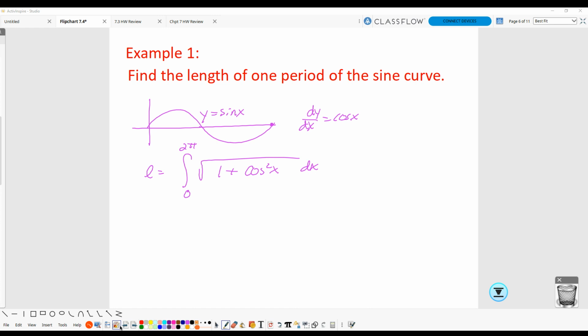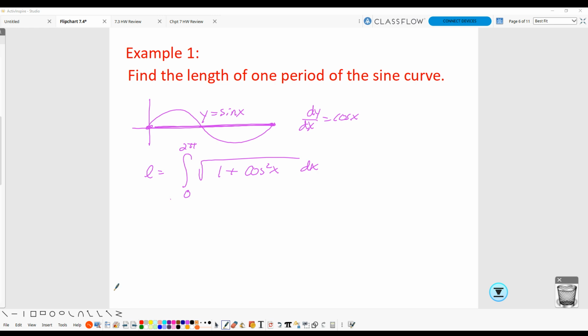So it's the integral from, it says the length of one period of the sine curve. So this is not that straight line. You had to go the wiggle up and the wiggle down. So as if you had a rope that traced that out, how long is that rope is what we're calculating. So the formula we just derived, 0 to 2 pi, because that's the length of one full period, square root of 1 plus the slope squared, all under the square root.